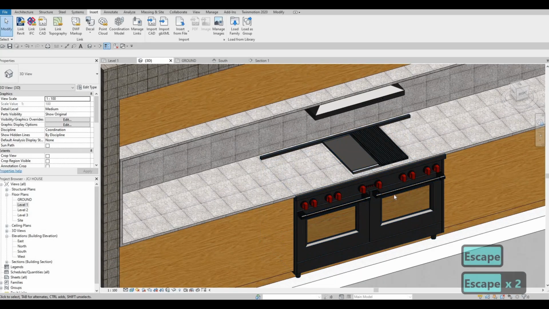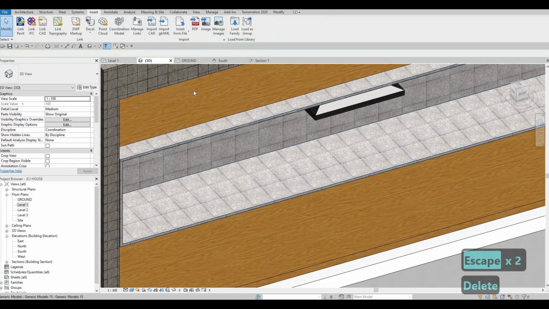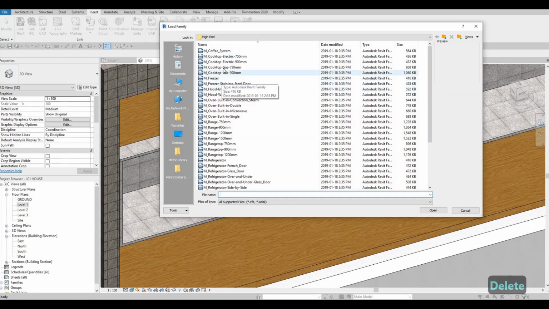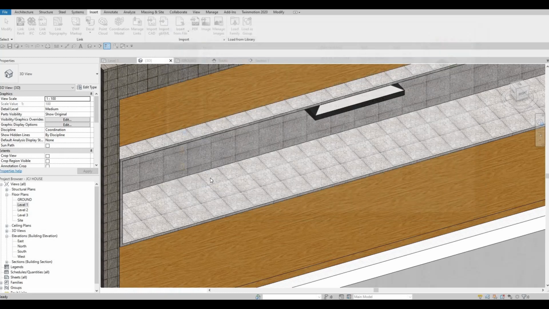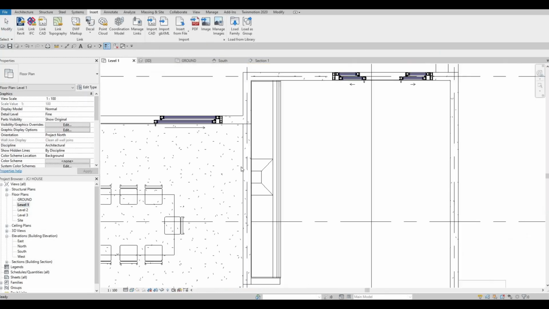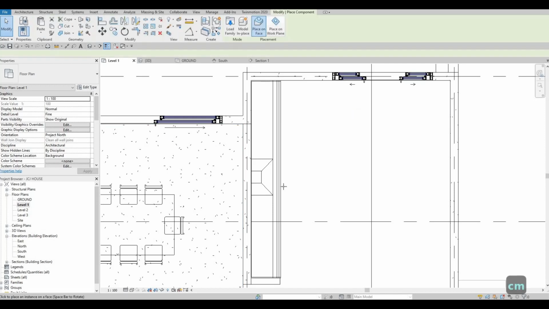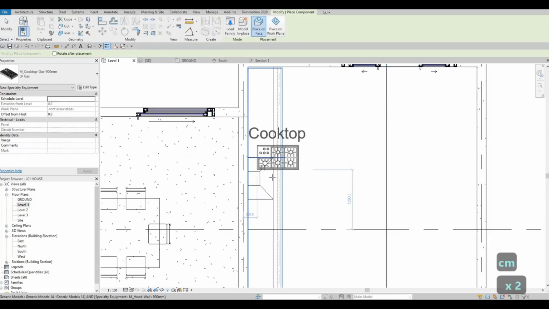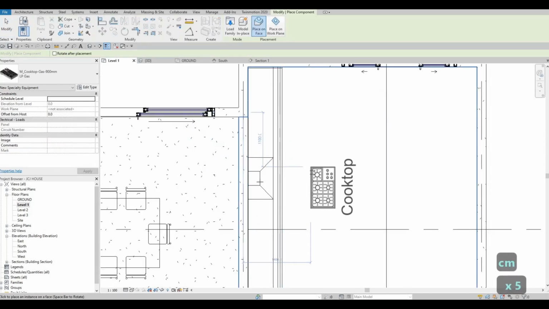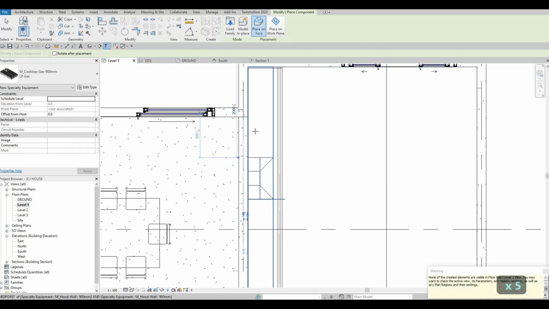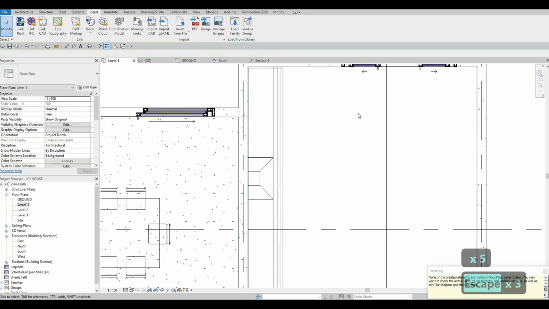So maybe in the next time we're going to add that, but for now I'm just going to use a cooktop and then CM on that. And then just add it right here.